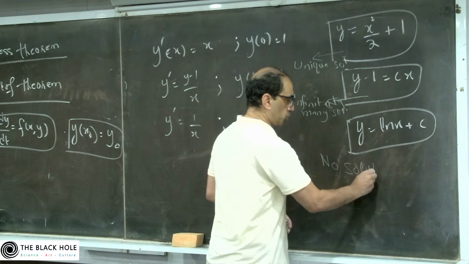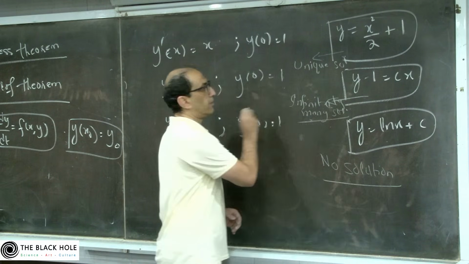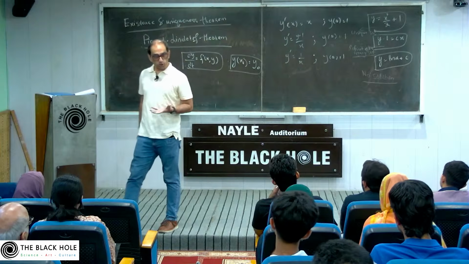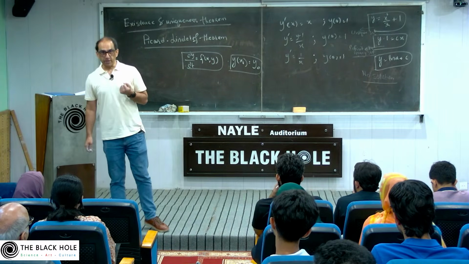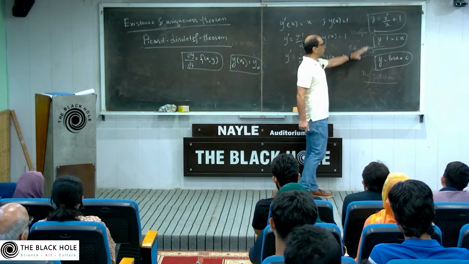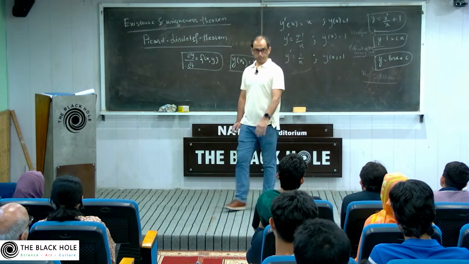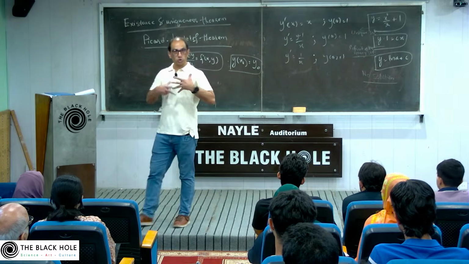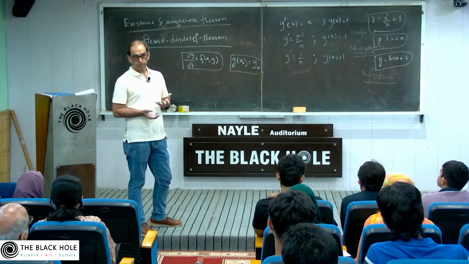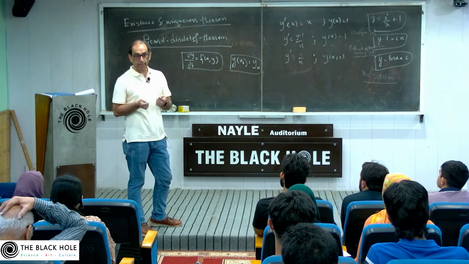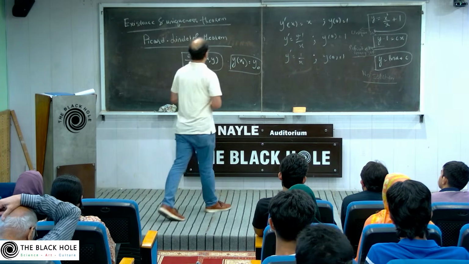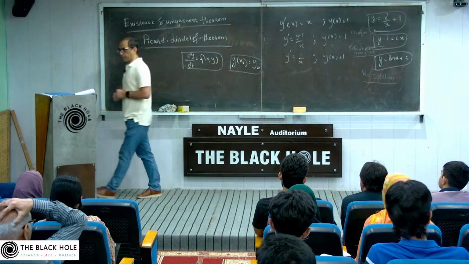So this is to convince you that this is where the problem comes from. That you have an initial value problem. Depending on the initial value and depending on the differential equation, you can come up with these three different situations. So that is why you associate yourself with this question, whether a solution exists, and if it exists, whether it is unique or not. Okay? All right. So that is one thing.